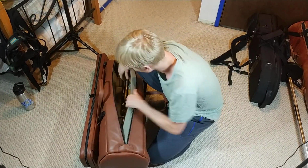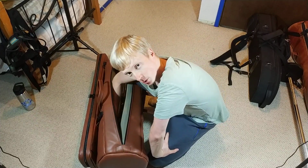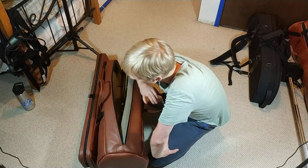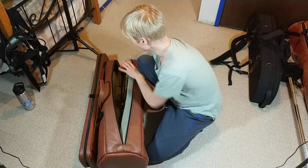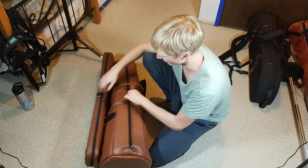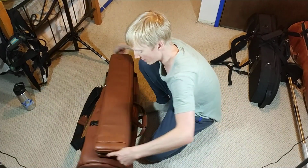So the bell section goes in here. Plenty of room for this bell section. It's not a big bass trombone bell section, so I think a double Thayer, like I'm going to have very soon, is going to fit easily in here. And then on top, or on the side, whatever you want to call it, we have the slide compartment.